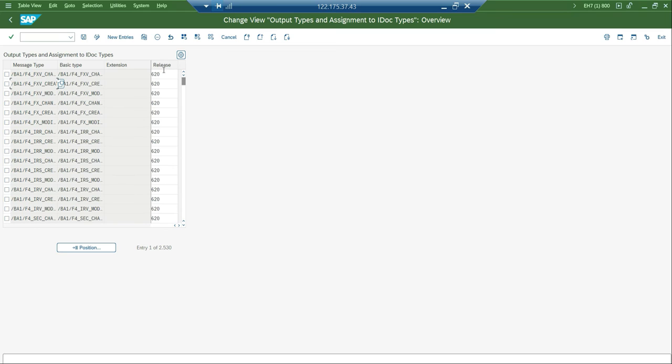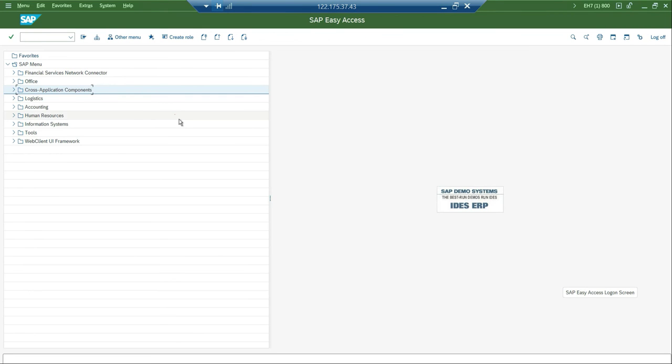Go back, and for your reference just check the release column. They mentioned 620 when this mapping happened. Sometimes you might find 4.7 version also. See, 4.6C, this mapping has been done, and this is done on 4.7 version. So this is going to be a future reference, probably for another developer who is going to refer to your same IDOC type. So better go with the system component status as the release number here. So this is the basic design which we have already completed for the IDOC.